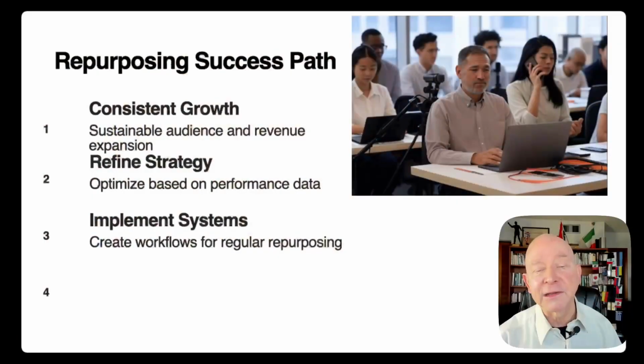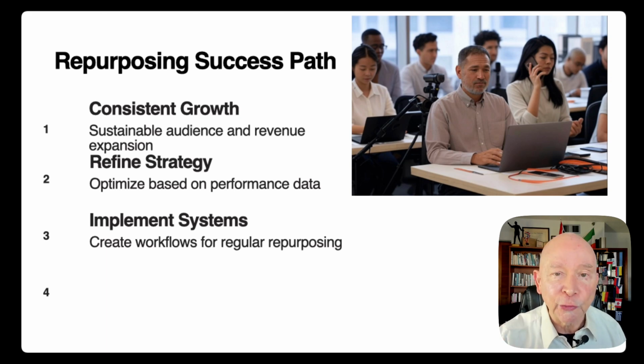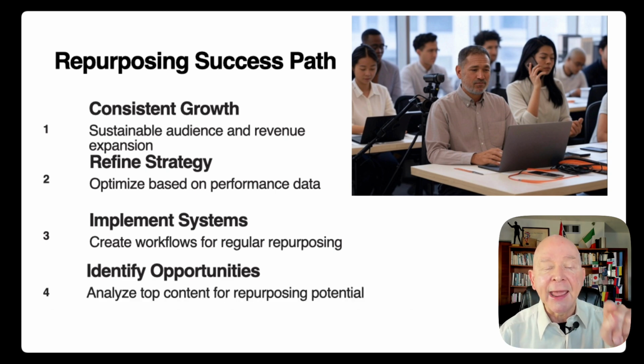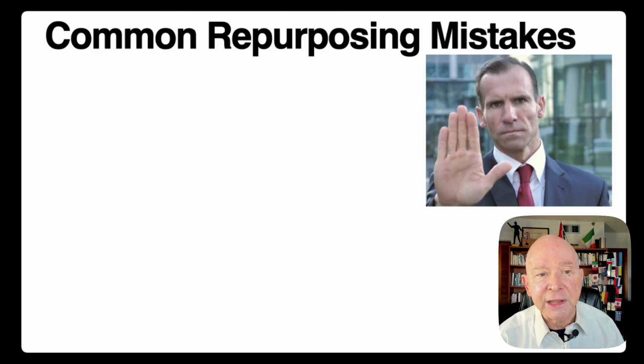We talk a lot about that at Stark Raving Entrepreneurs also: how to do it, what to do, and even more importantly, what not to do. Yeah, stop doing that. Do this instead. Focus on those A+ activities that are going to help you get ahead and achieve the goals you want for your work. And identify new opportunities. Analyze the top content for repurposing potential. Hey, what's working over there? That one might work over here as well. Have those kinds of meetings with your team.